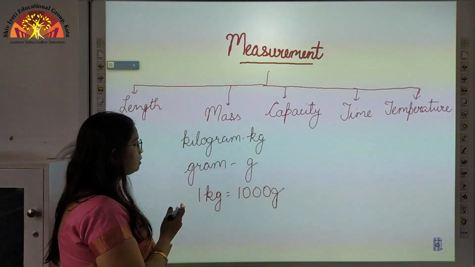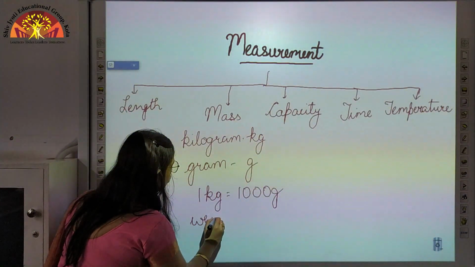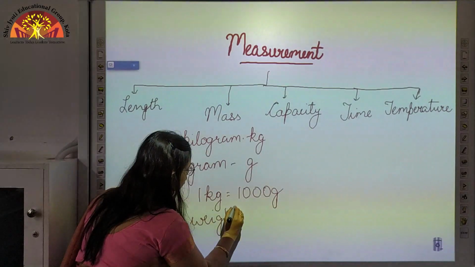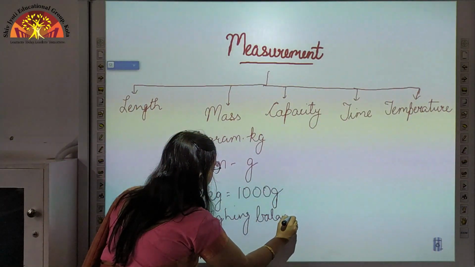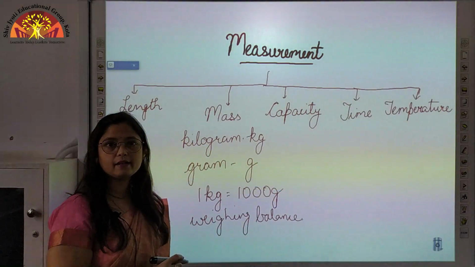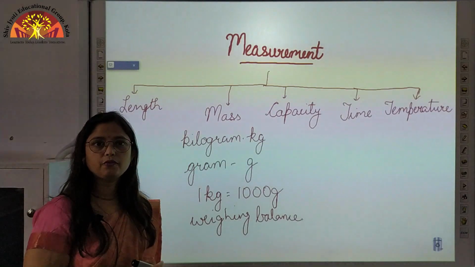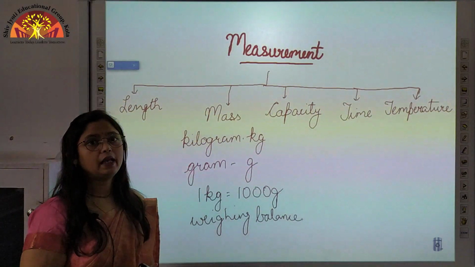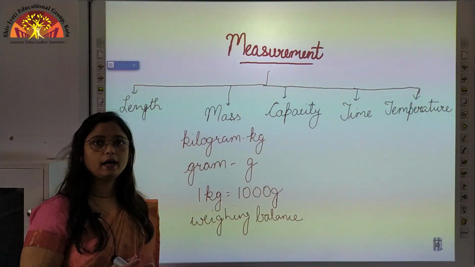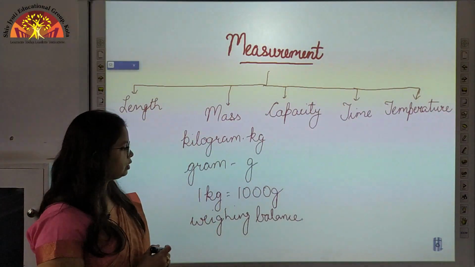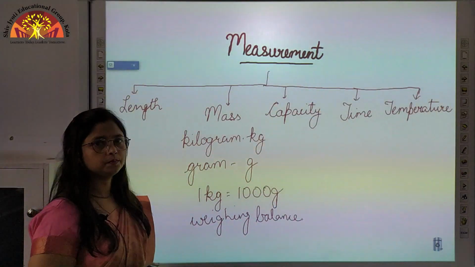Now to measure the mass of a quantity, the equipment used is a weighing balance. So children, there are different types of weighing balance, like some are physical weighing balances which you might have seen at the shop of a fruit seller, and there are some electronic weighing balances which you might have seen at grocery shops and at goldsmith shops. Okay, so these are some of the things used to measure mass.